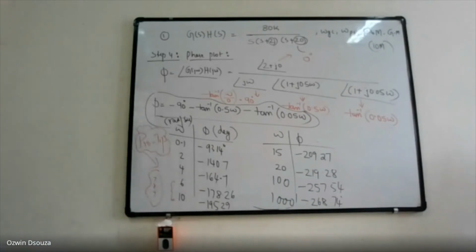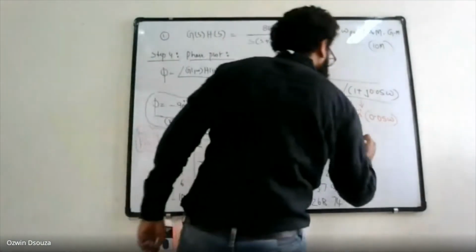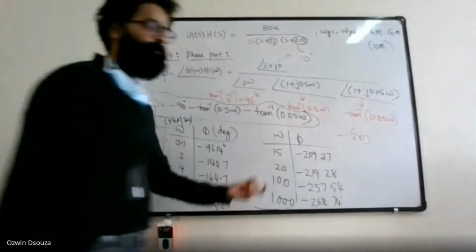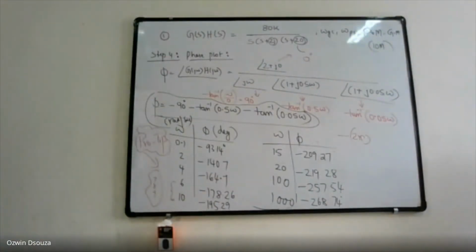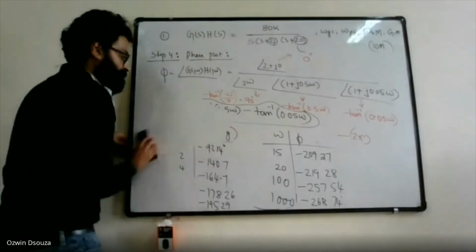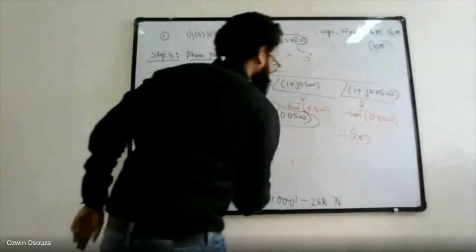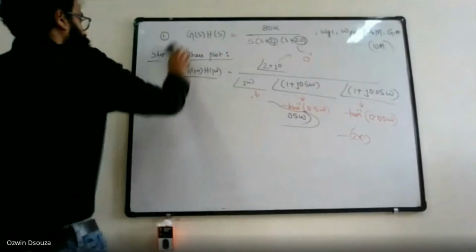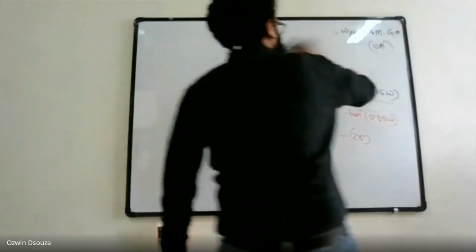This will again get me about 2 marks. So total out of 10, we have scored already 7 marks, and the remaining 3 marks are reserved for the diagram, the plot. Fine. So let's do the Bode plot. I hope you have the semi-log graph sheet with you.